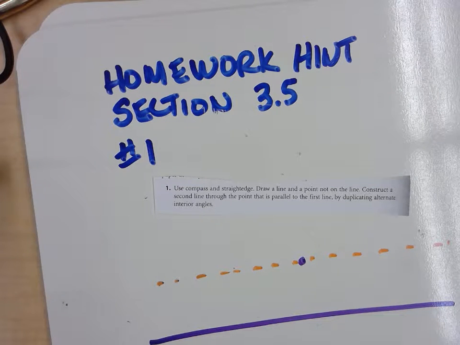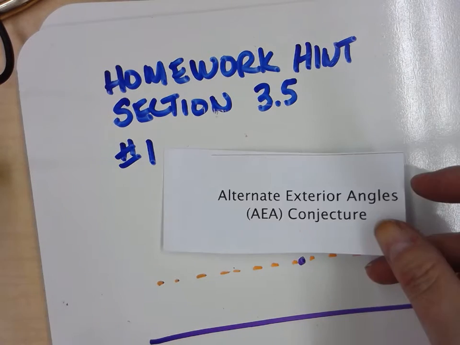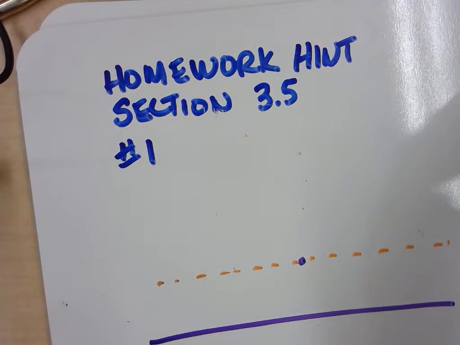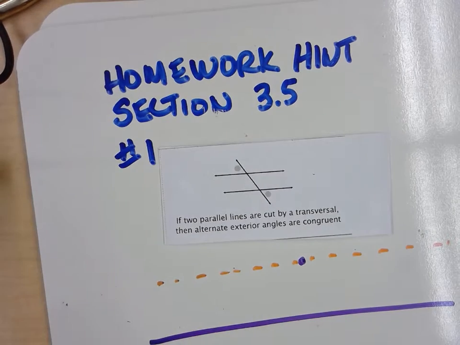The other hint that they give you is that you need to use the conjecture about alternate exterior angles or alternate interior angles. It doesn't matter which one you pick. This conjecture you learned in chapter 2, but this is the big hint on this problem. If you remember, or if you go back to chapter 2 to look it up, this conjecture is telling you about a property of parallel lines, that a transverse line will give you congruent angles. So that is your hint about how to go about doing this.